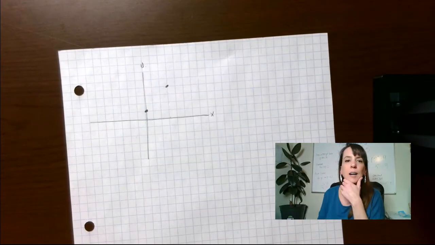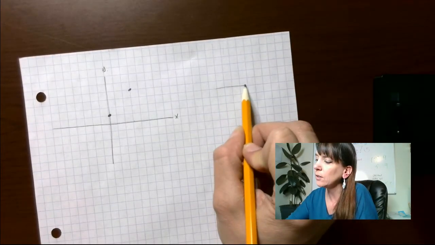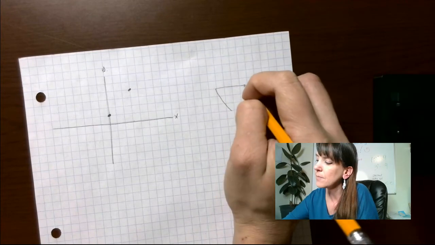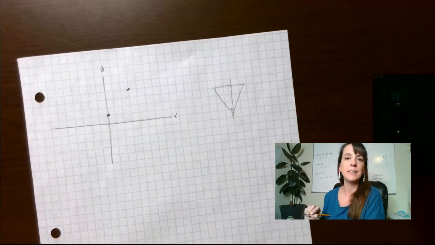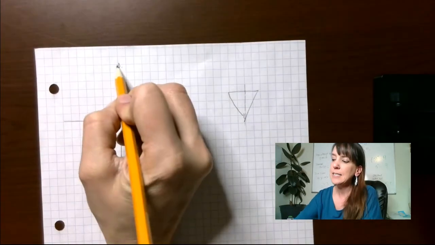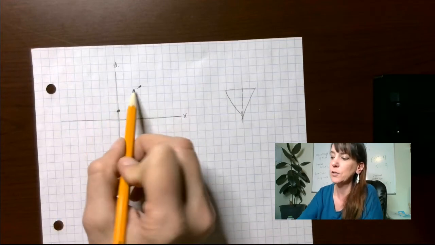Now, the y-axis is our line of symmetry. So if we have a triangle that looks like this, the line of symmetry is always down the center, and that's really the only line of symmetry that we have. So this needs to be our line of symmetry, which means that whatever happens on this side has to be copied over to the other side.